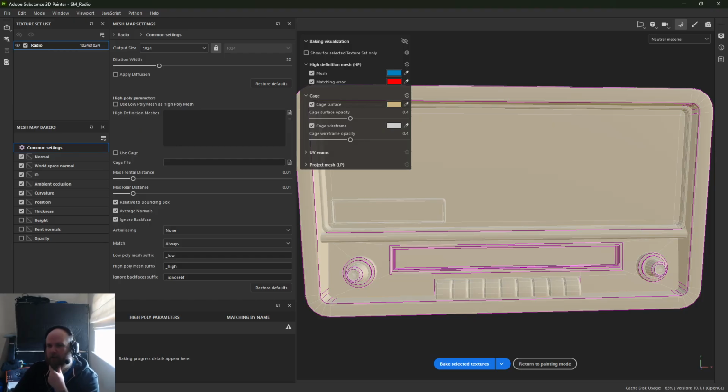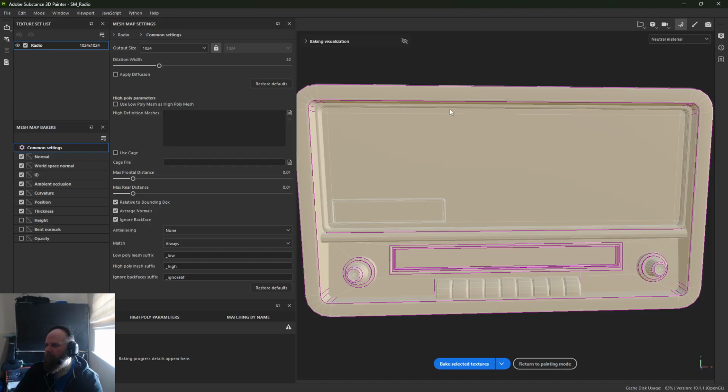So this is the bake mesh map menu. So what's going on screen? We've got obviously our viewport here with our object. We've got some settings for the object, like visual settings here. We can hide. We've got a little drop down here where we can see things we're about to create.